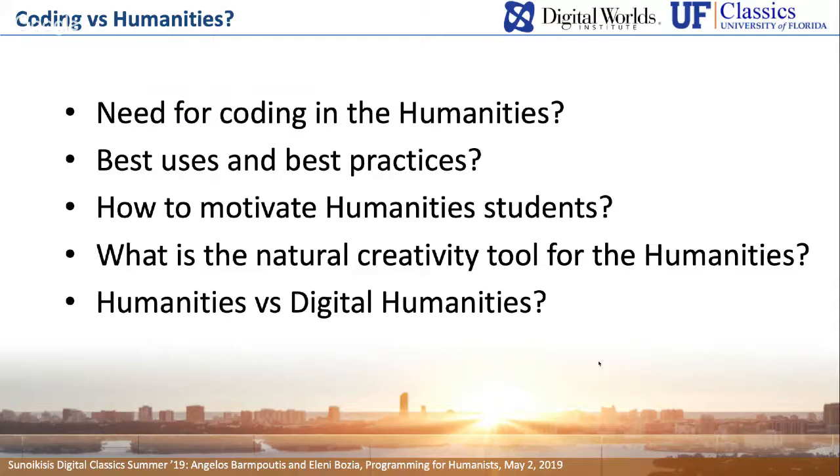So based on our experience in teaching mainly at this point, I believe that the so-called natural creativity tool for the humanities is language, regardless of whether we are talking about classics, where students have to learn ancient Greek and Latin, or Spanish and Portuguese, or other humanities disciplines, even the English department, for example, where students do not necessarily need to learn a foreign language.